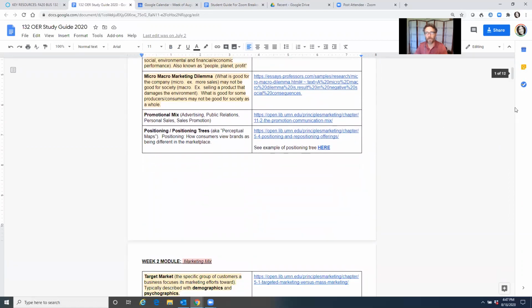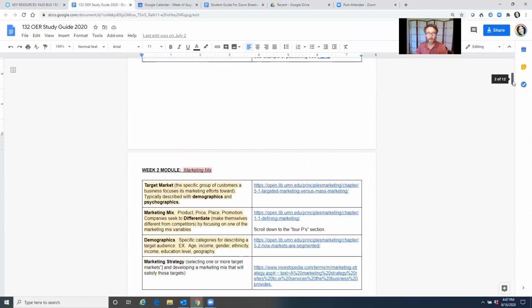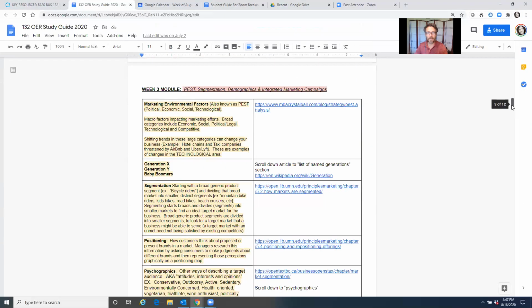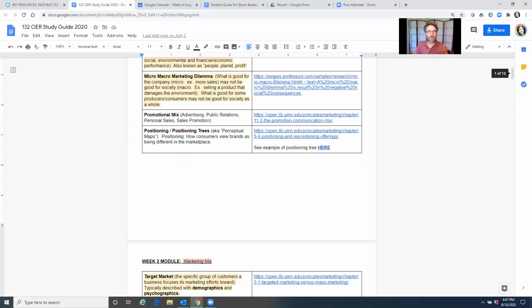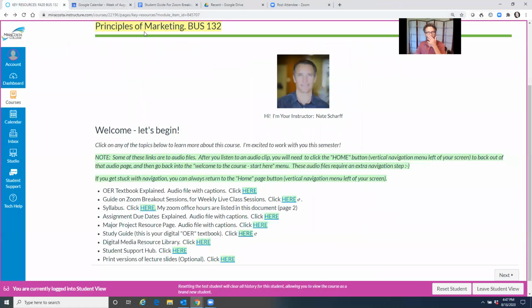There's additional stuff that is of interest and will help you with greater understanding, but the highlighted stuff is definitely going to be assessed for you. So the study guide is essentially your textbook. When you're going through course assignments, you'll notice that I provide links to the study guide copiously throughout the course. So if you're in a quiz, you'll see a link to the study guide. If you're in a discussion assignment, you'll see a link to the study guide. So you'll be referencing the study guide a lot because it essentially is your textbook.